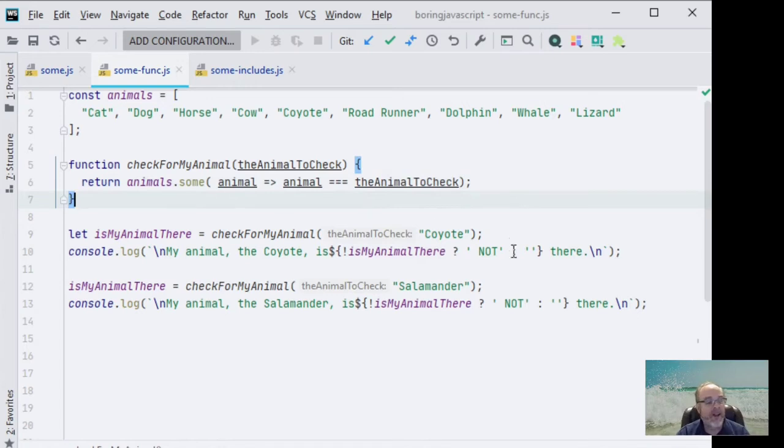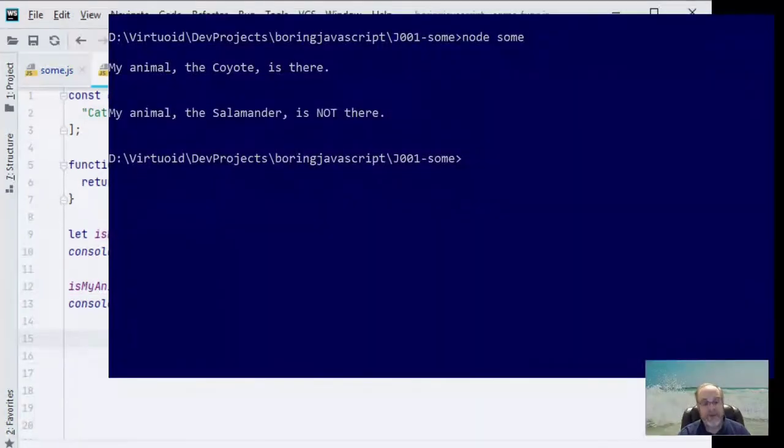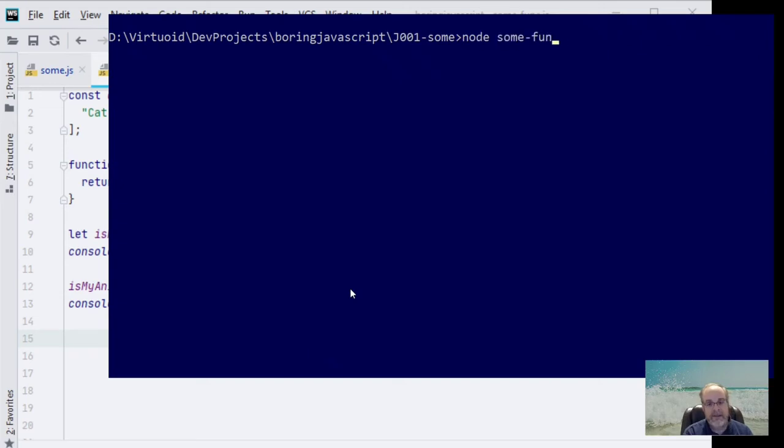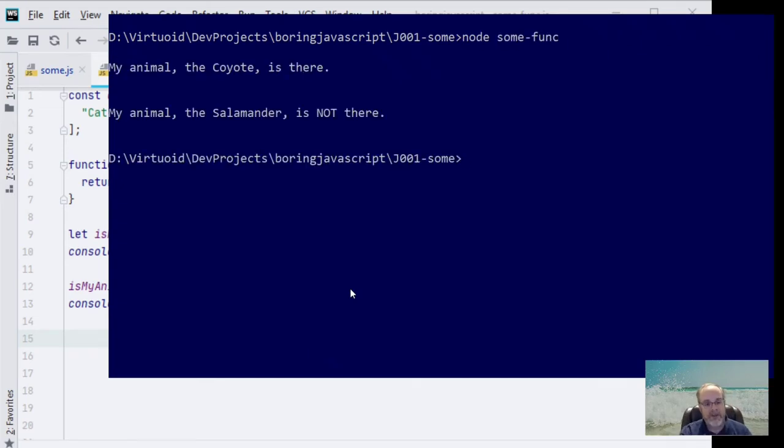So now all I have to do for checking for coyote and salamander is just to set that one variable in that one statement. Real simple, real quick. Let me show you how that works. Yep, coyote's there, salamander's not there.